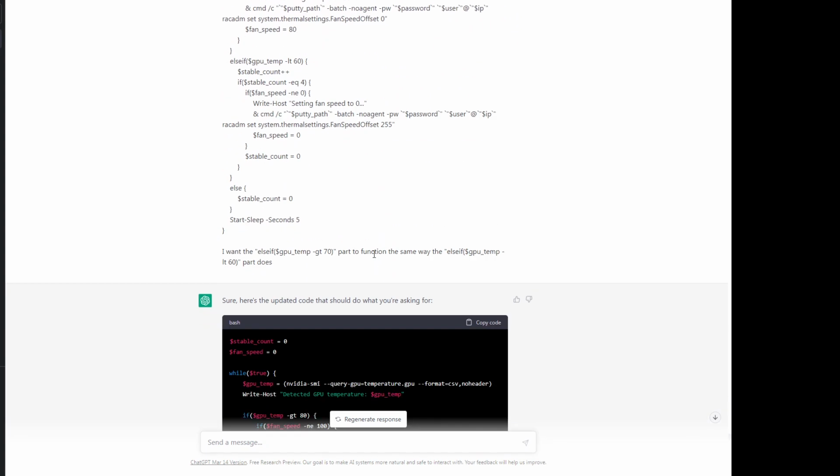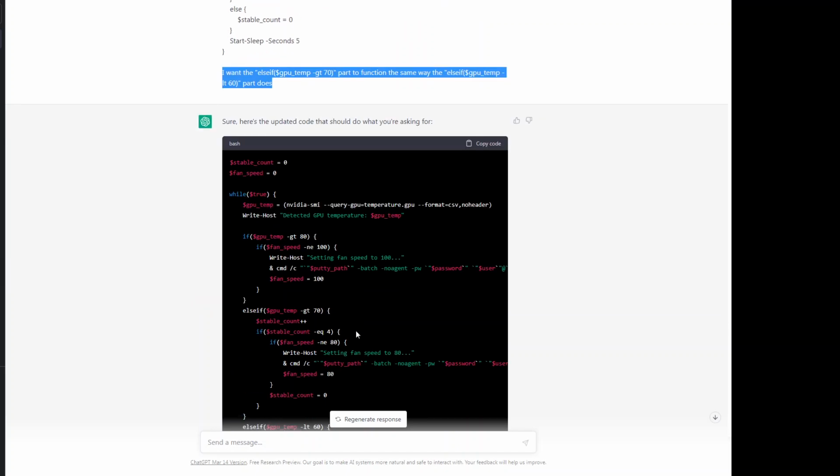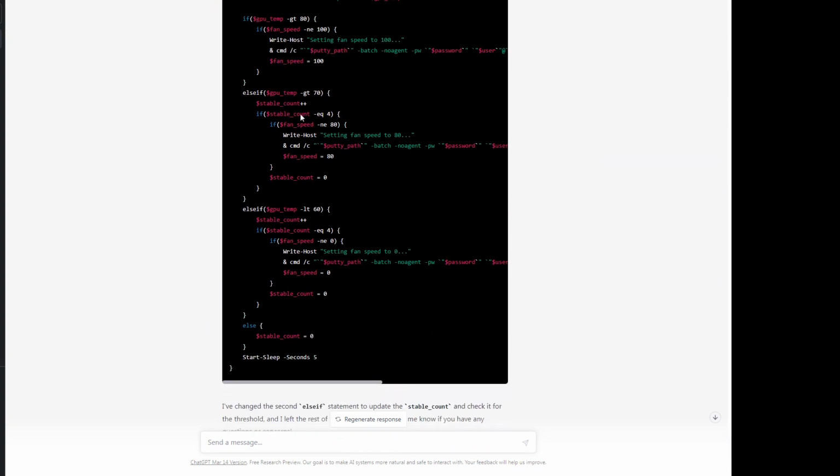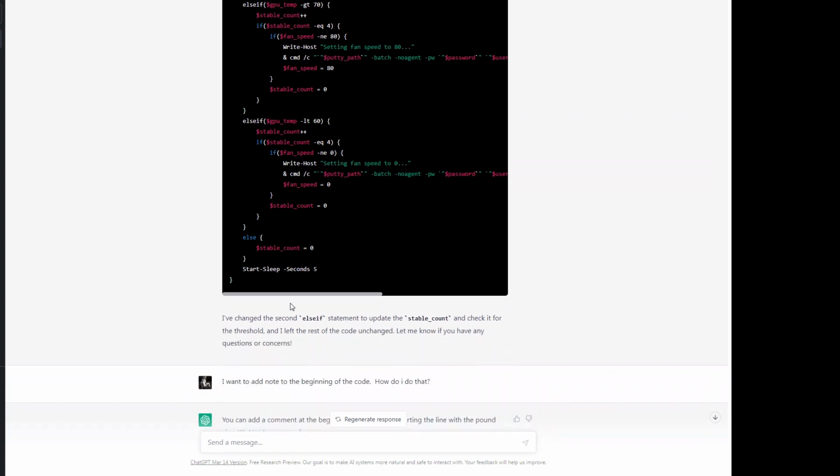And then I did a poor job asking this, but basically I wanted the script to wait 20 seconds to drop the fan speed from the 100% to the 60%, which I don't believe it actually was able to do. You know, put the code in there, the stable count. I need to double check and make sure it actually made it into my final code.